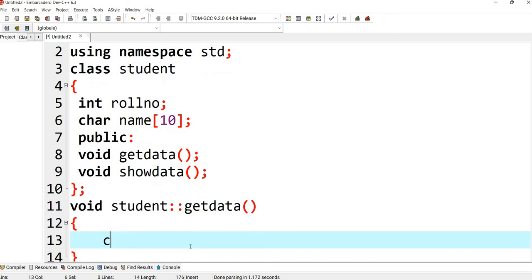So here in this function we are taking cout, enter the roll number, right?